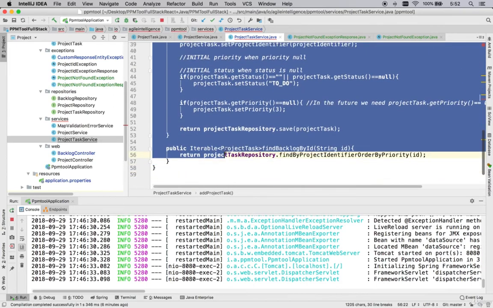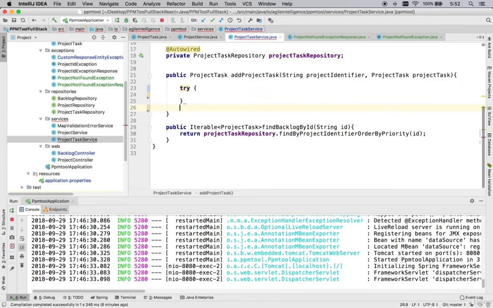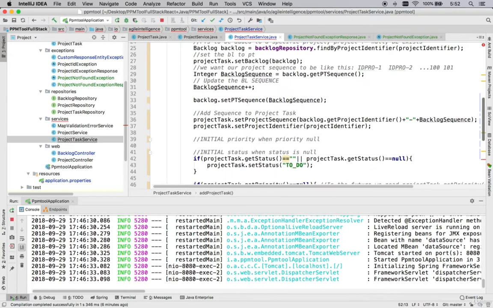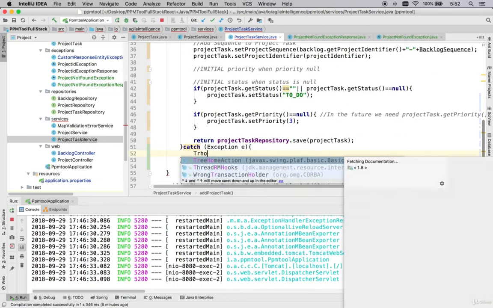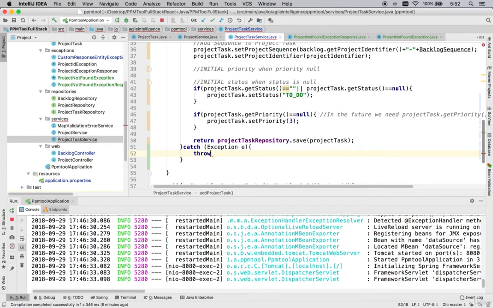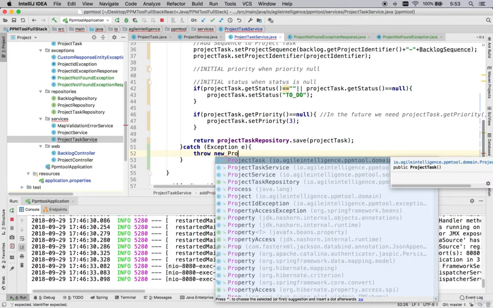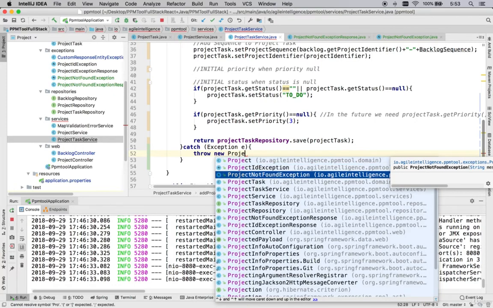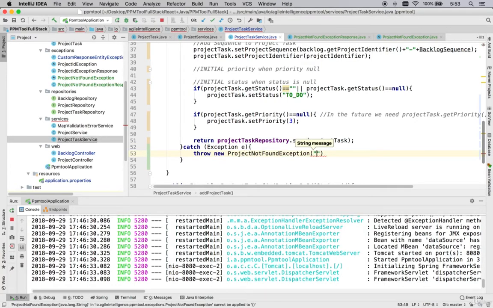So I'm going to cut the entire piece of code and put it inside of the try, then catch Exception e, and if there's an exception, I'm just going to throw new ProjectNotFoundException, and here we're just going to use the message, Project not found.